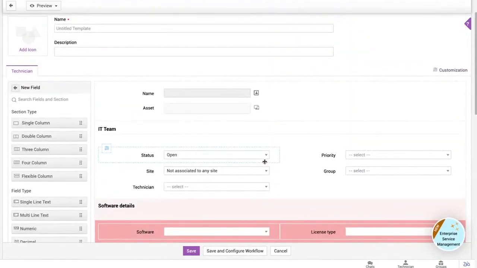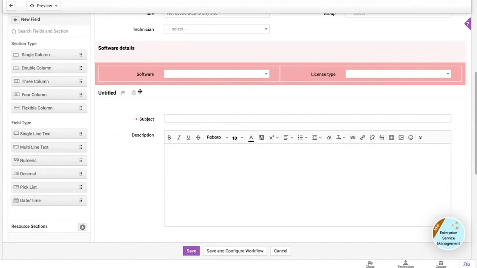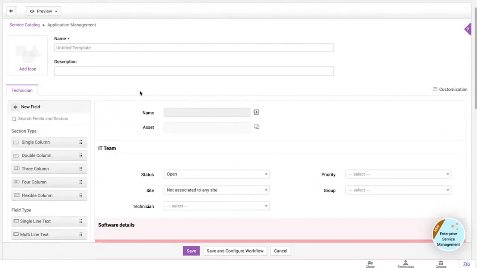Now, this is how we define an entire template. So you can define 2 different sections, one for the IT team, one for the user, and you can define the subject and description as more details field. The user might not be satisfied with whatever fields that you have provided. You know how users enter the details. So we can give them a section just to add more details like subject and description, and they can add whatever additional comments that they have.